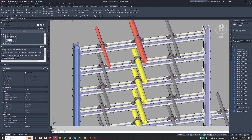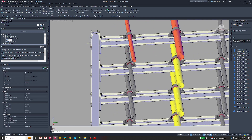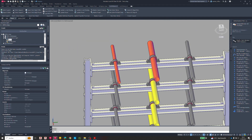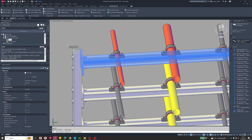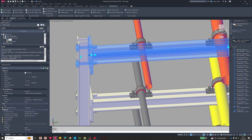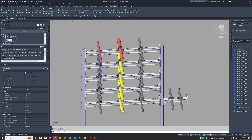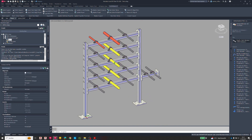A small hint: if you converted the screws to single parts and later find you need to extend something or use different screws, we also implemented a reverse function. Select all the single parts, press Enter, and it's again a combined part where you can switch the parameters normally. I don't need that now so I undo it. The SU is ready for production and now I want to create drawings from it automatically.